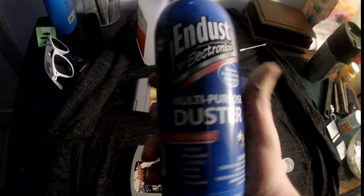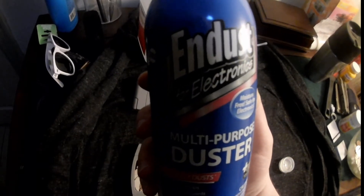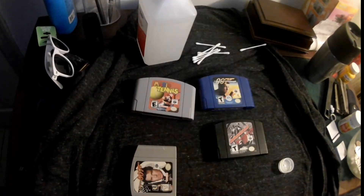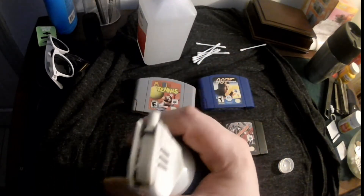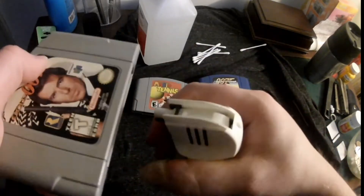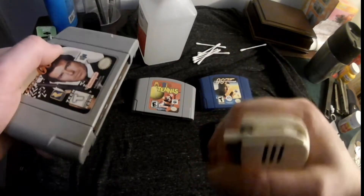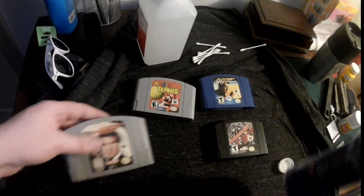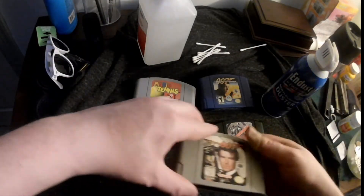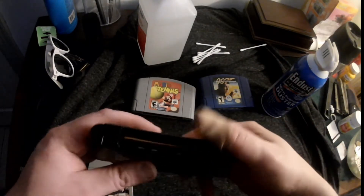I also like to use this canned air stuff. I use it after I'm done wiping, just to encourage the alcohol to evaporate more. I lost the straw — I actually repurposed it for some oil, so obviously you can't use an oil straw on the air can. That air can probably cost me about $8; granted, I did go to like Rite Aid or someplace like that.